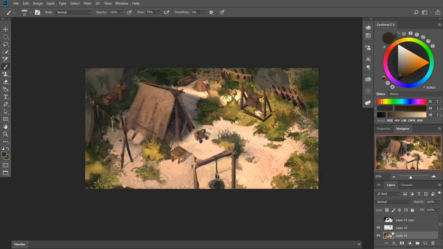And here's the tanning rack. As usual, just put in cast shadow for it.